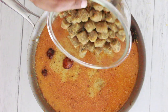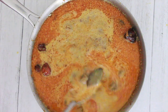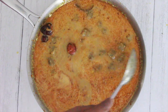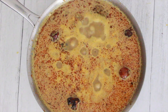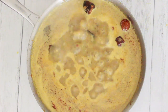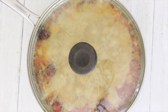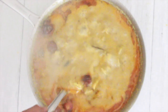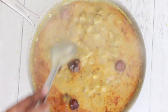Mix it all well and add it to the onion gravy. I also add all the gattas in the gravy at this point. Now I cook the gravy while stirring it from time to time for about 30 more minutes or until the gravy becomes thicker in texture. You can keep a thinner gravy if you want that way, but in my opinion this gravy tastes awesome when it is thicker in consistency.